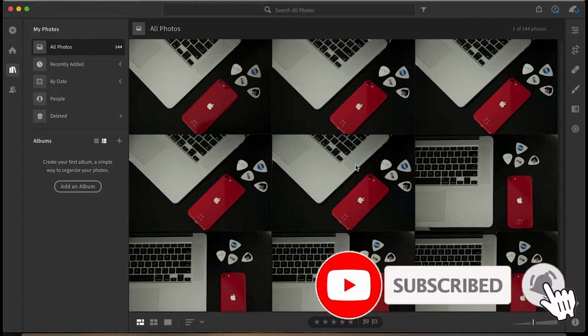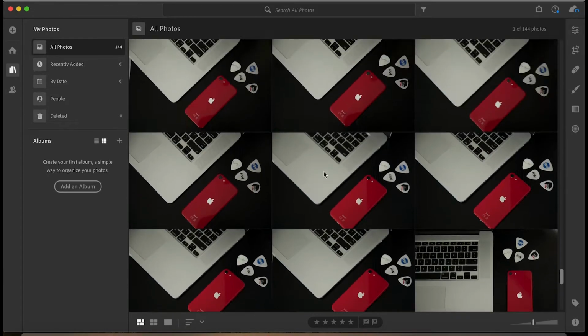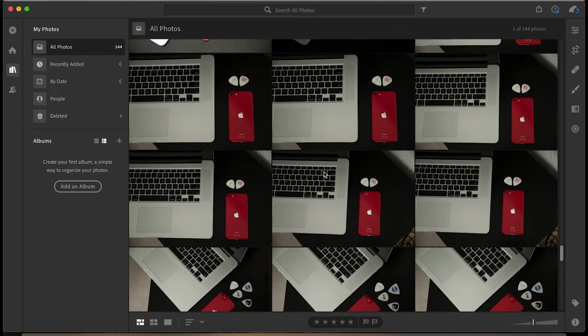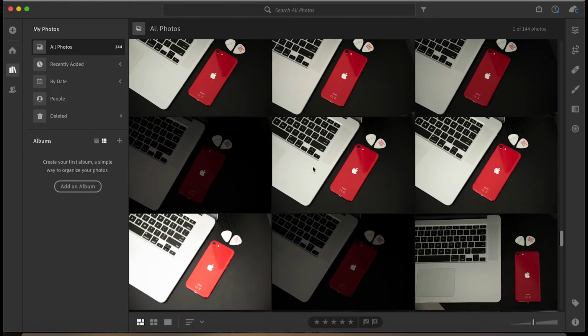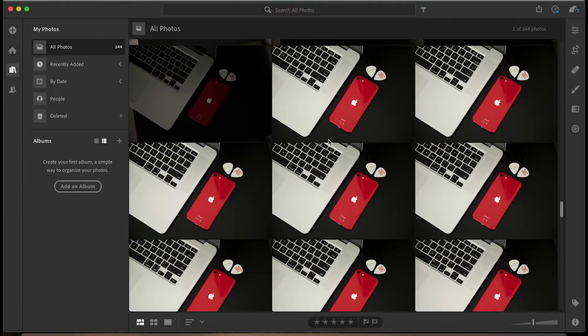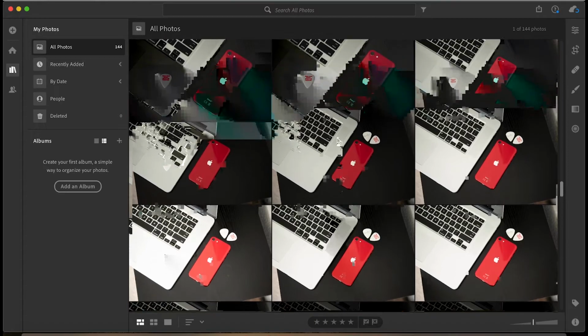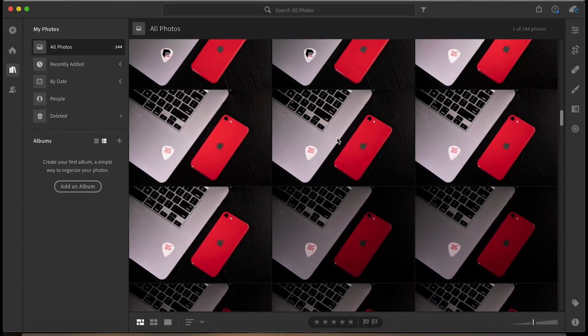But as I realized, I don't like four guitar picks. It's way too crowded. So these two ones, I don't like the angle. This is a little bit better, starting from here. I can use some of those photos, I think, but my favorites are the ones I took last.